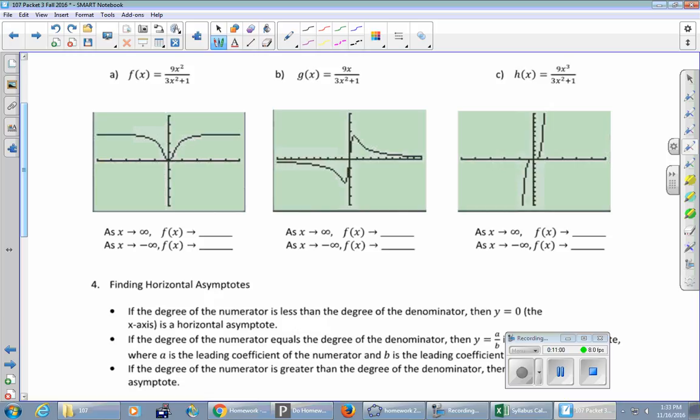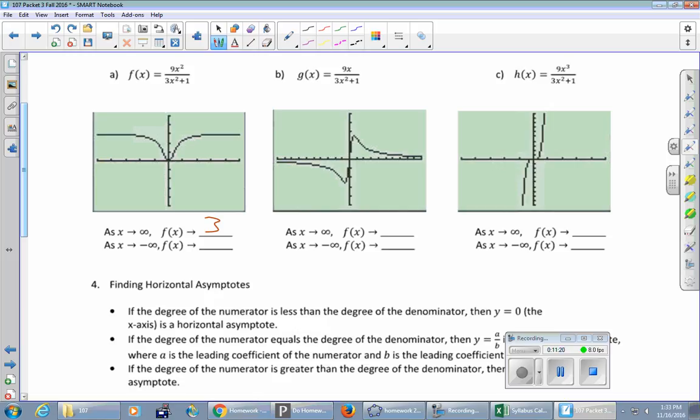What does it look like is happening as x goes to infinity? What's happening to the f of x values? Looks like we're approaching 3, right? We're a little under 3, but it sure looks like it's almost becoming horizontal there. So we can put that right there. As x goes to positive infinity, far right, the y values look like they are leveling off at 3.